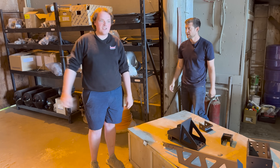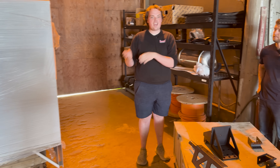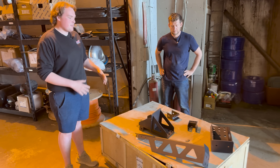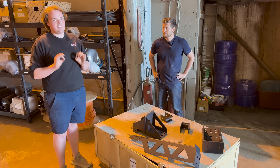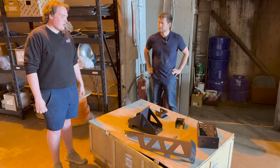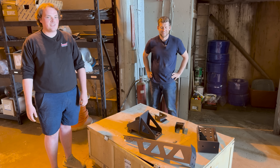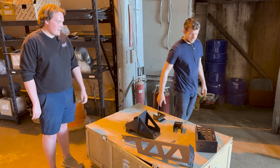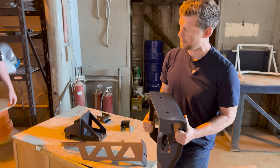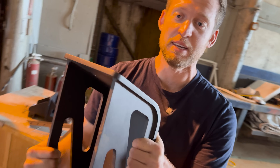We have the cab here. Right now I'm actually 3D printing some jigs to line up the holes on the chassis for the cab mounts with the holes that were originally cut when we ordered the frame rails, because all this wasn't designed yet. So we're making sure everything's going to be nice and accurate on both sides of the chassis. Over the next few days we'll be drilling some holes, getting it all lined up and installed. We get to use a local company out of Alberta to do all the fabricating.